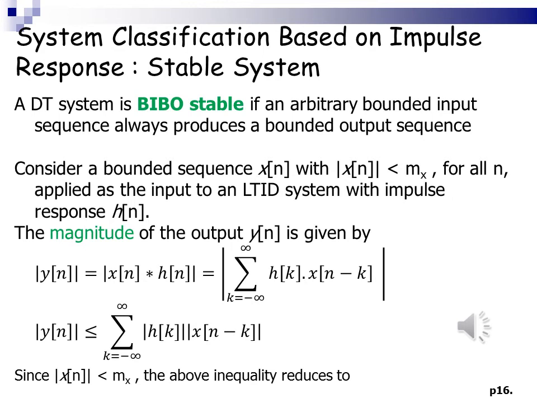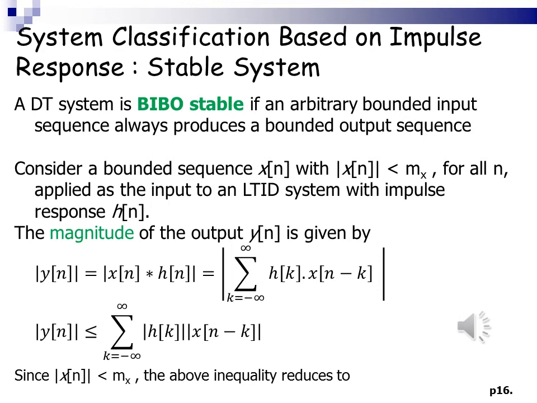Now let's start with the third classification of the system, that is stability, or stable and unstable systems based on impulse response. This is called the stability criteria of a DT-LTI system. This is the famous criteria mostly used while designing systems. We call a system stable if it satisfies the bounded input bounded output criteria, that is BIBO criteria. When, for a bounded input, your system produces bounded or finite output, it is called a BIBO system or stable system.